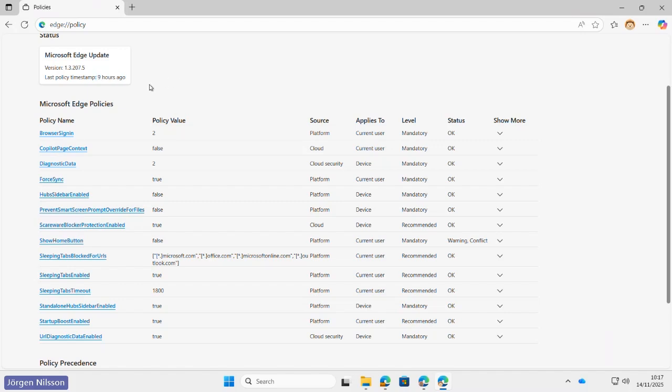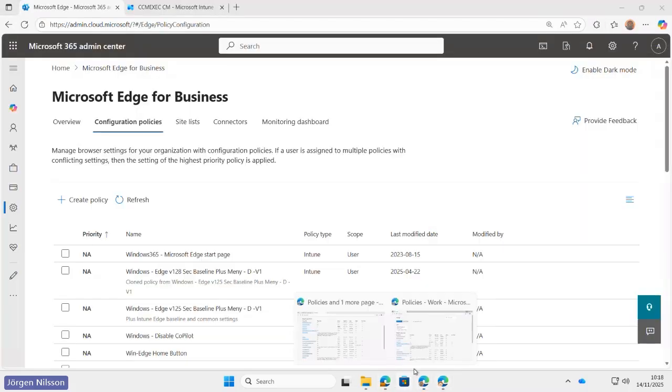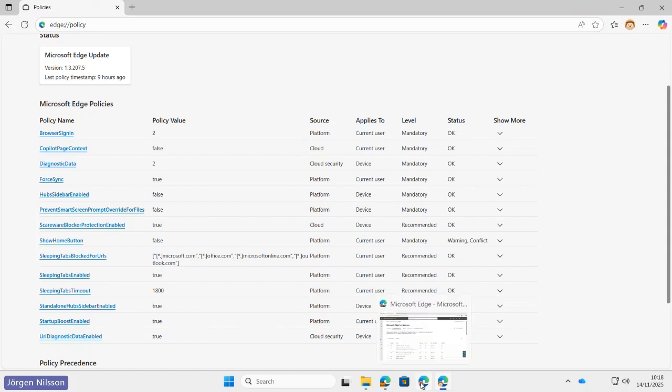And as you can see here, I have the latest policy timestamp as well. So it will actually only change that when there is a new setting as well. So if there's no new setting, it will wait for 24 hours before it checks for a new setting if we don't exit and restart Edge. So it depends on how you manage it, how fast the settings are out there as well. But this is really cool. So we can have different scopes and different levels of security depending on which user we are, right?